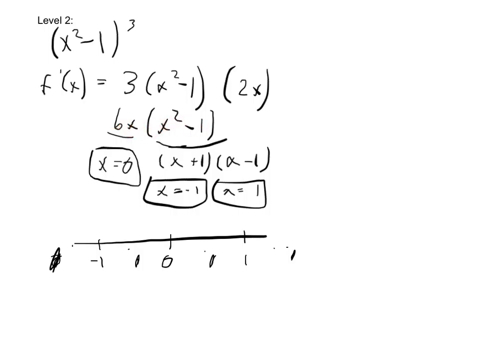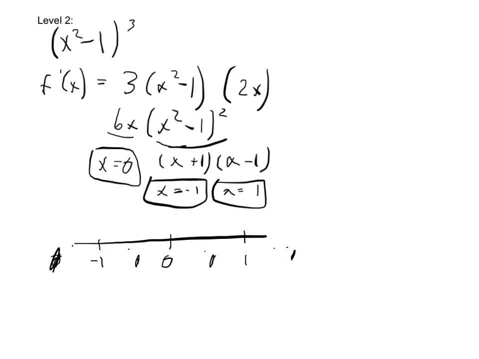So essentially, if you look at this here, basically anything you plug into here, oh, sorry, I made a mistake. This is supposed to be squared. So anything you plug into there is going to be a positive number, and it's not going to be 0 because we're not plugging in -1, 0, and 1 because those are critical points. So anything we plug in here is going to be positive, so we can just leave this out. What we do need to focus on is this 6x.